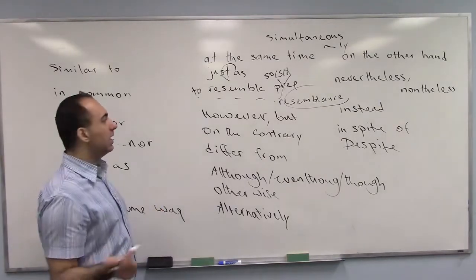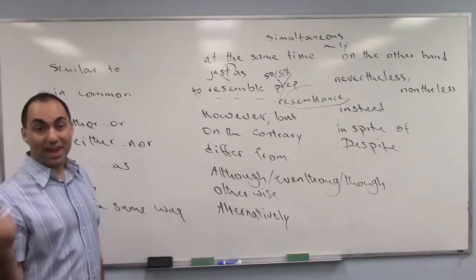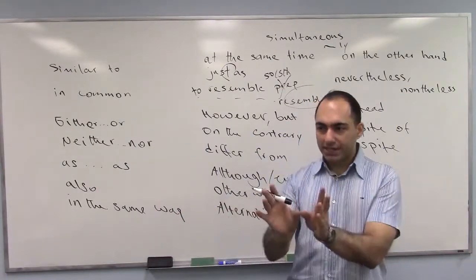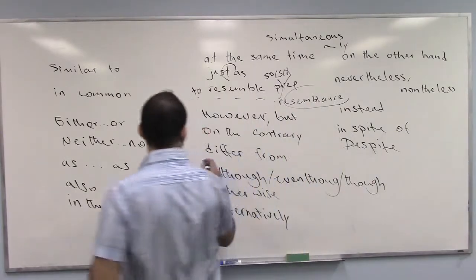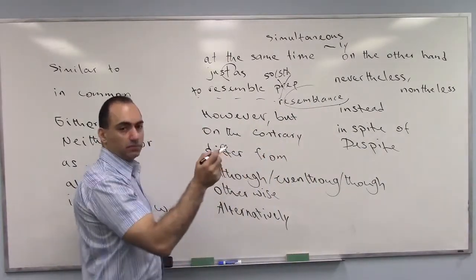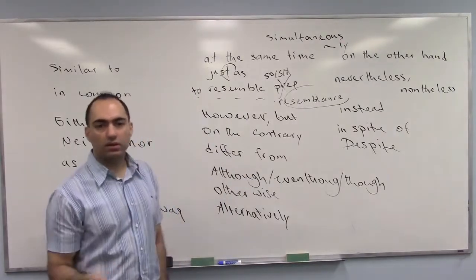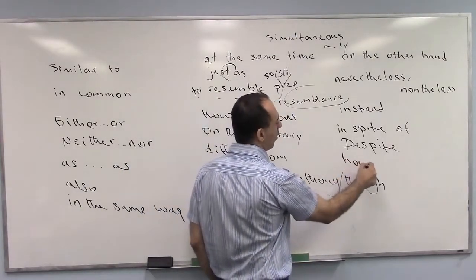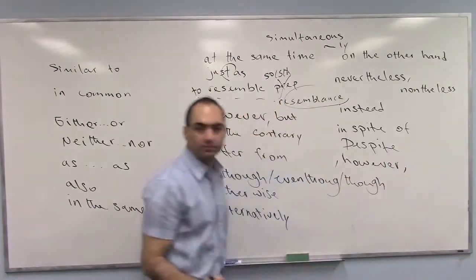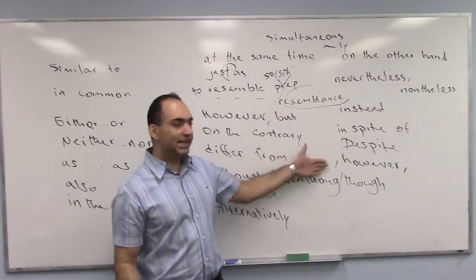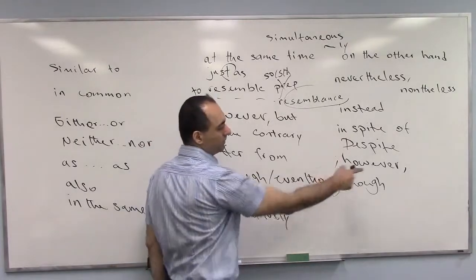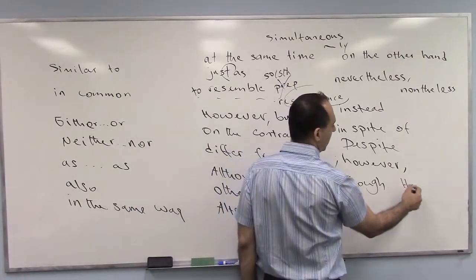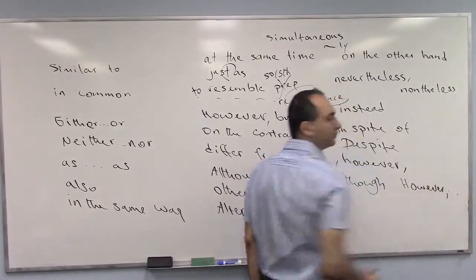However means but. Something that's important about however in writing, you can use it differently. You can use however as a transition, that is, link one sentence and another sentence. So, he went there. However, she was not in the class. So this however, you can put however, with small h, between commas. Or you can have one sentence linked by however, semicolon, comma, continue. Or you can have however at the beginning of the sentence. So at the beginning would be capital H, however, comma, the rest.